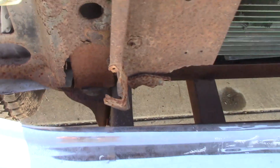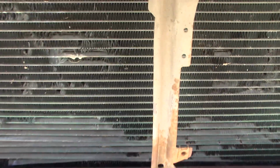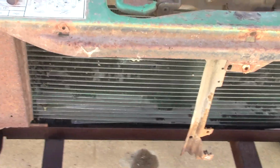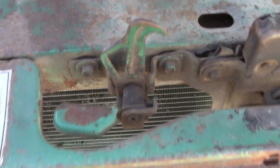And we'll do something with this core support to get it reattached to the front frame here. Do a new radiator for it. Got a little Spectre job, so see how that works. Looks like somebody soldered this at some point here. It's not really doing a very good job of cooling it. As I recall, it was running hot back when I was driving this truck.